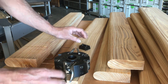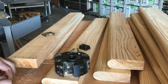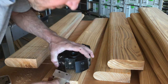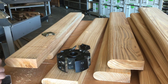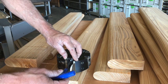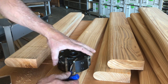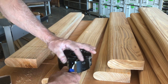Okay, so slip that out. One is the cutter, one is the limiter. Replace this, get it clean. It's the cutter, goes in there, and the limiter goes in there. Drop that in. It's really good you can have multiple cutters and limiters for the same block.